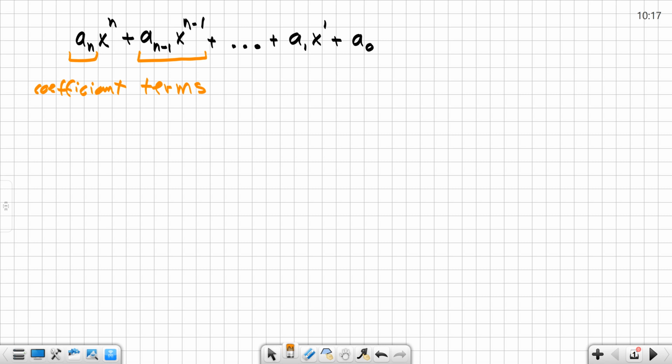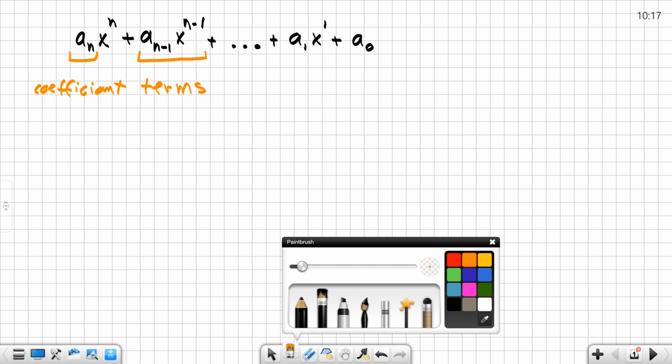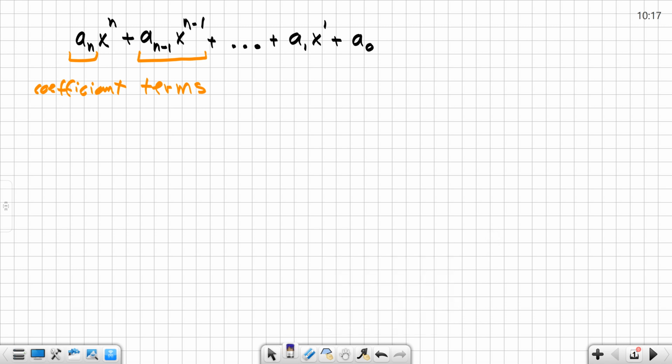Now, because I do not know exactly how many terms I have, and in the alphabet we are restricted to a certain amount of letters, instead of using A, B, C, D, E, F, G, I am using a sub 1, a sub 2, a sub 3. So in other words, down here, these are little subscripts. And the last one that doesn't have any x anymore, that will be our constant. Just a number.